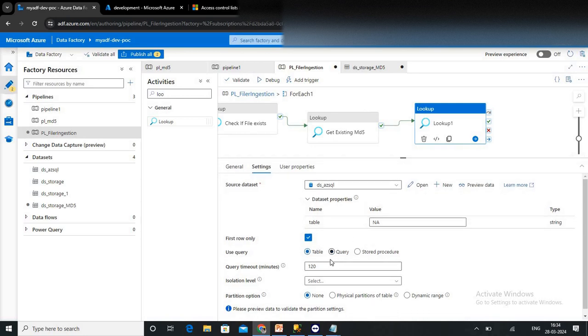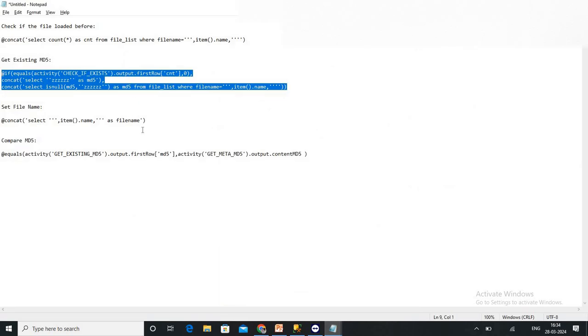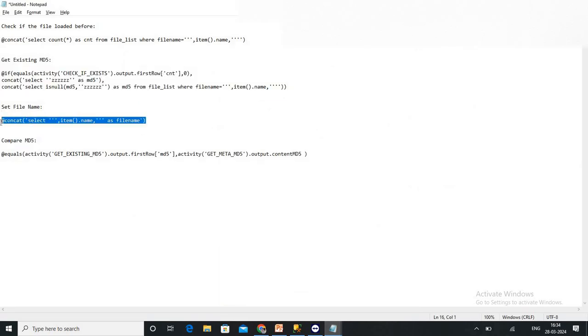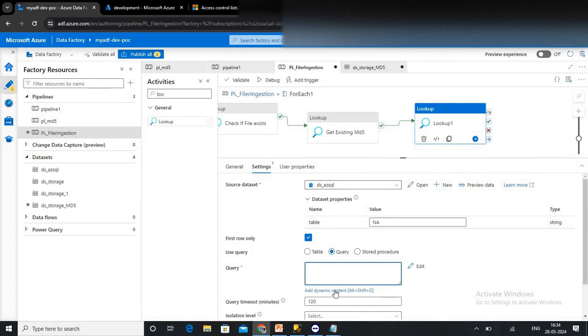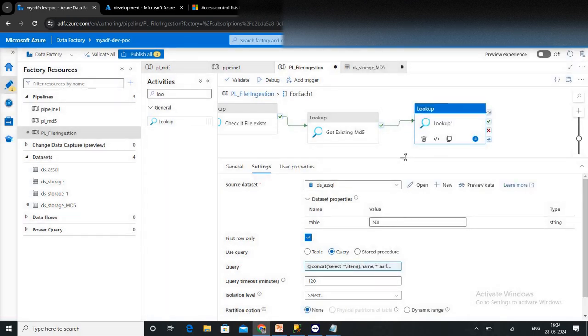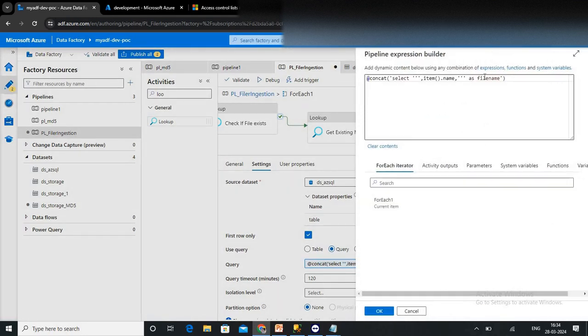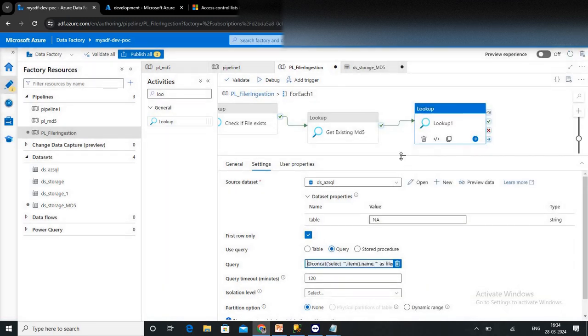Okay, so I'm going to use the expression again like this. Whatever I'm getting through the for each, the same thing I'm using here, and I'm aliasing it as file name. All right, that's it, done.